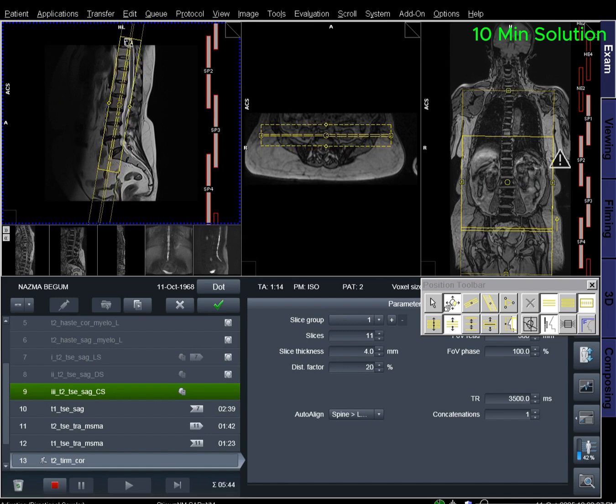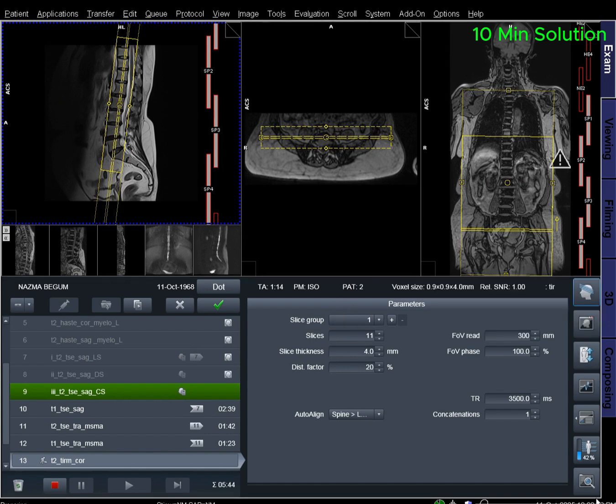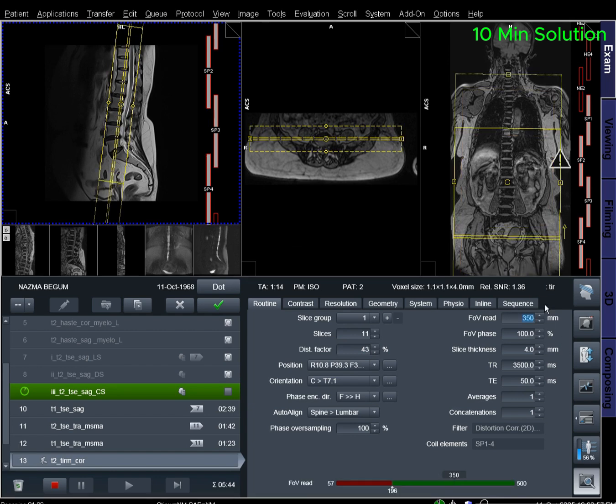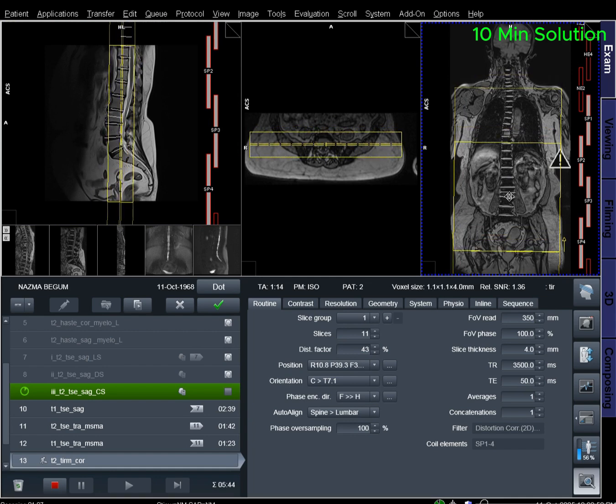Slices must be sufficient to cover the whole psoas from anterior to posterior. The FOV must be big enough to cover the whole psoas, normally 400 to 450 millimeters, from T12 down to the lesser trochanter of the femur. Adding saturation bands in front of the coronal block will reduce artifacts from arterial pulsation and breathing.